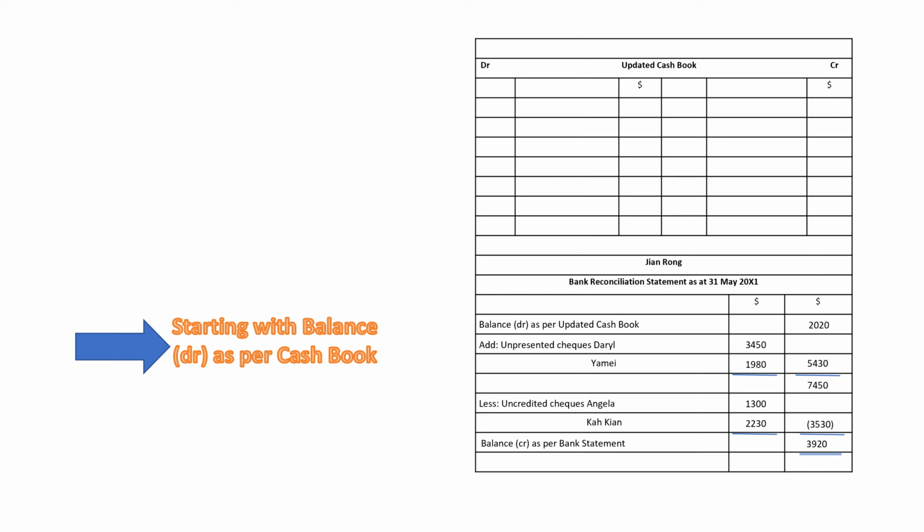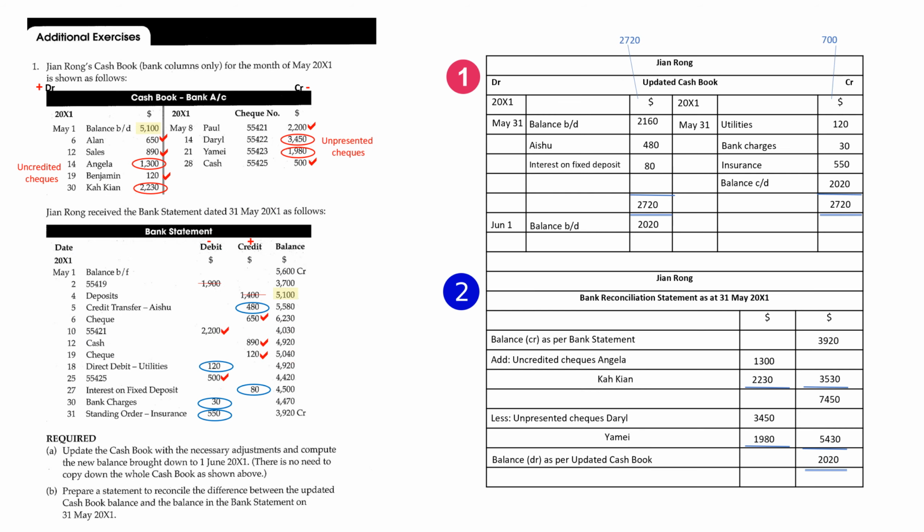So I think it would be good if you have a practice first, for a start with 2 methods. One, you have to do the bank reconciliation statement starting from the bank statement, and then the next one you have to do it with the balance as per updated cash book. I want you to do 2, so you can have an idea what if they ask you to use the other method and you do not have an idea how to do it.